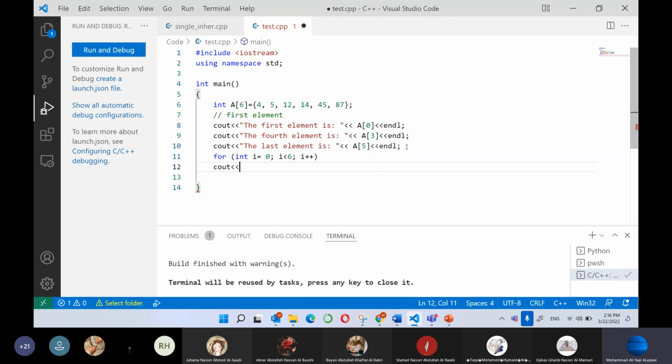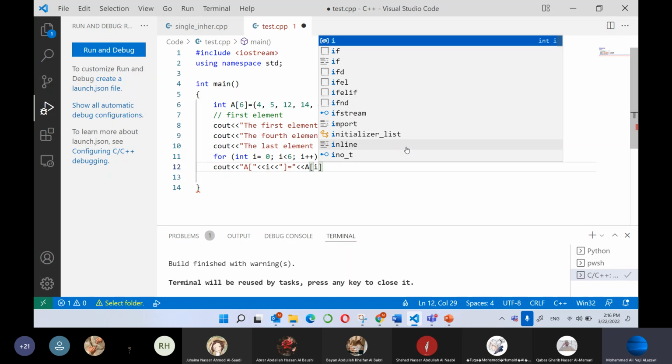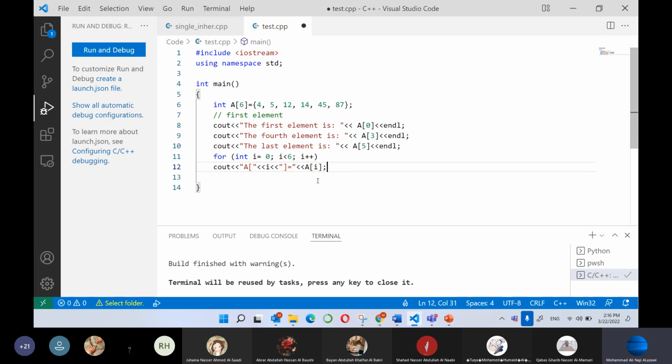Remember this. cout A of I equals A of I. All right, so I'm done. Let's run it and see.